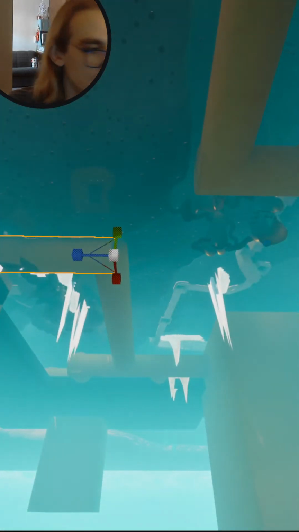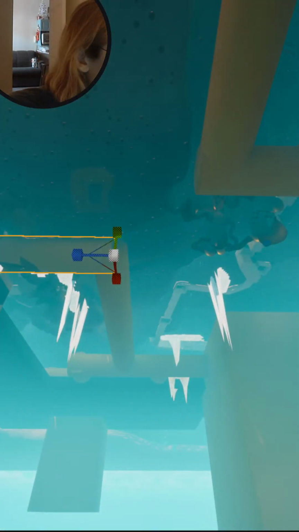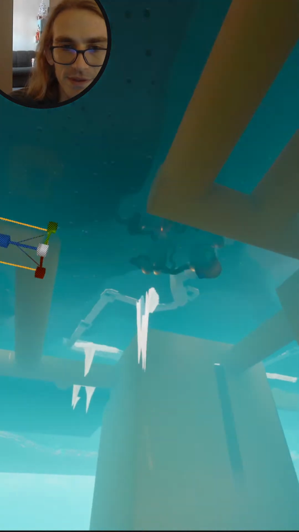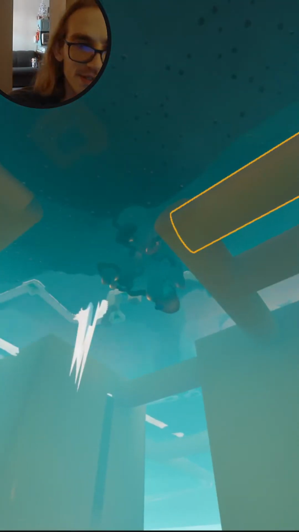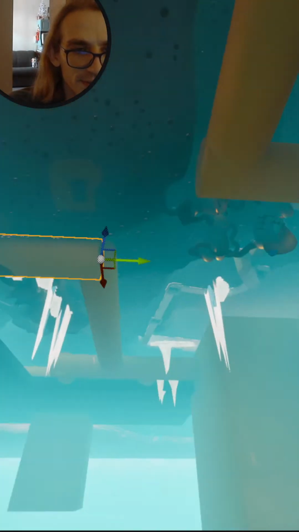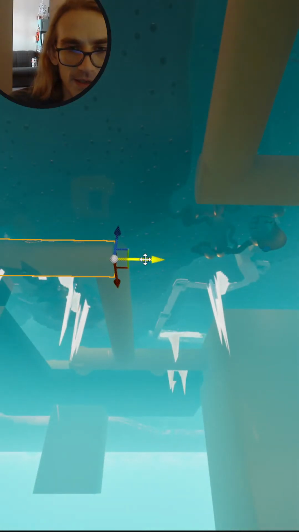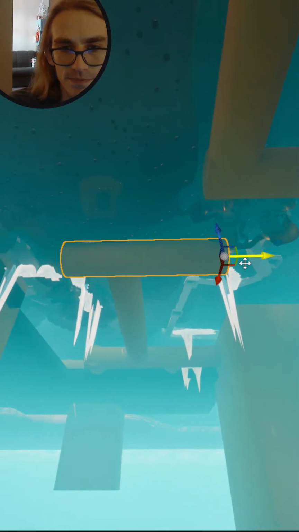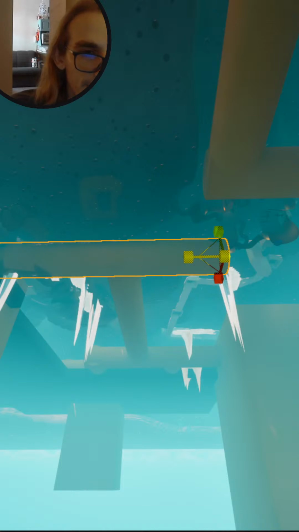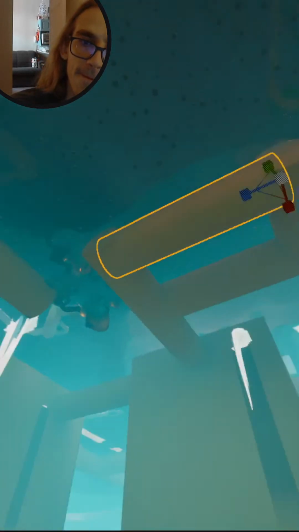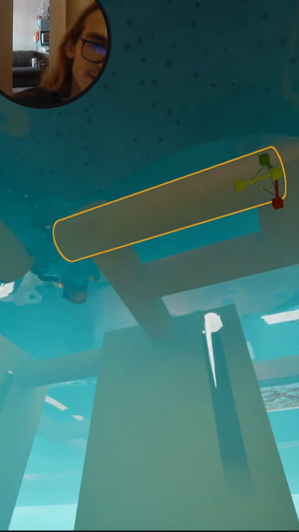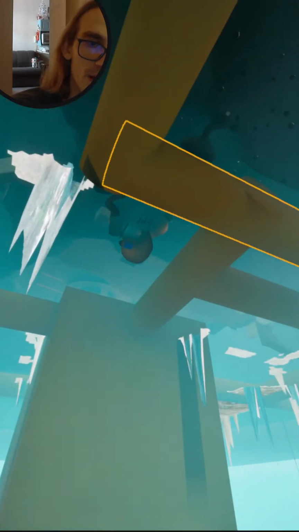This one could go. Oh, this one is a little intense. Oh, the music is not. I'm not able to change the music for some reason. Okay, this one could go here, and this one could go there. Something like this.